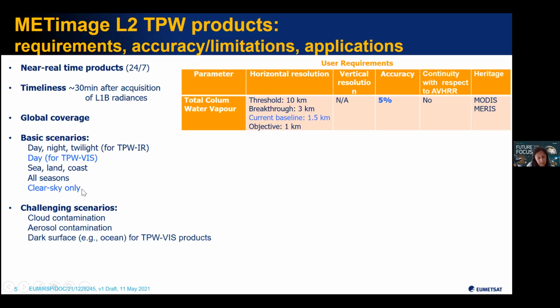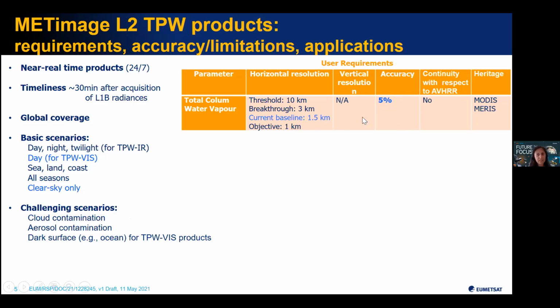So the pixels or fields of regard are basically cleaned before the retrieval to exclude those pixels that are contaminated by clouds. This means, of course, and here we have the limitation of this algorithm, that if by any chance the cloud mask is wrong and the pixel is affected by cloud or aerosol or other obstruction, the algorithm is less accurate because our model is based on a clear sky model. And finally, for the TPWVs, we have to take into account that the signal coming from a dark surface like the ocean is very low, so the algorithm manages to run, but with very high error.